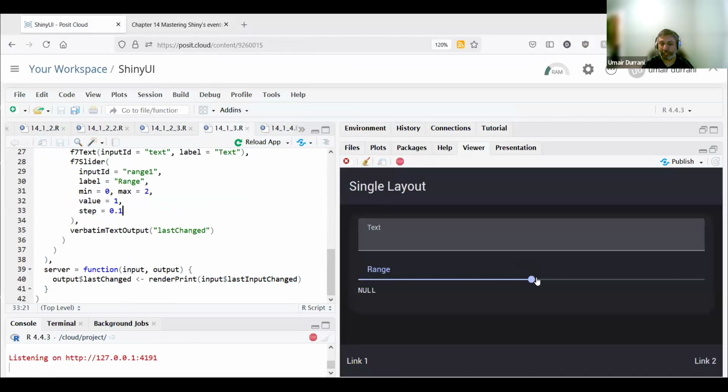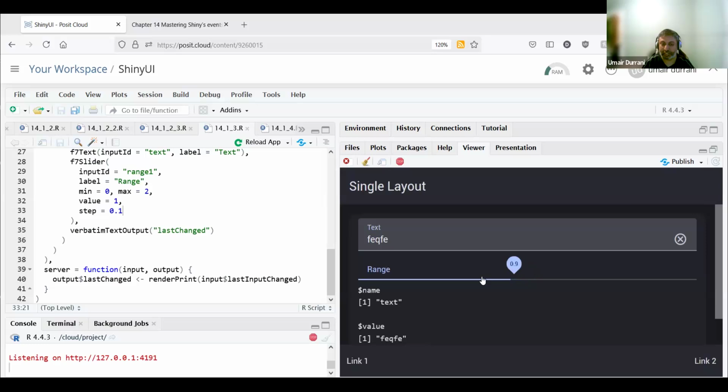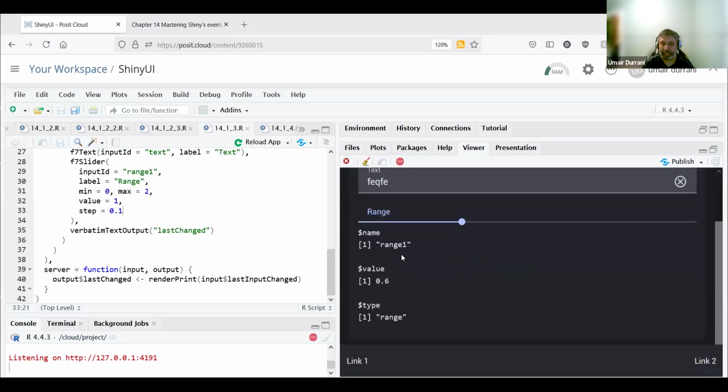So there's this text input and the range input. If I change the text input first, we get information about name is text, value is this, and type is text input. If I now change the range input, now we get a different result.